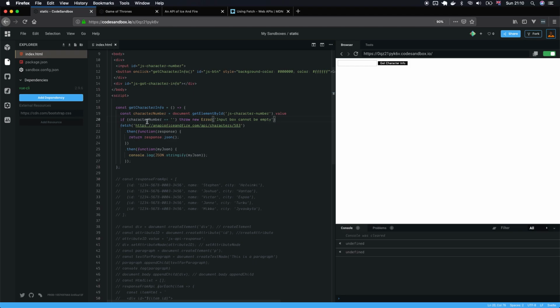Now, if there is a number, that means if character number exists, remember when we spoke about string interpolation, right? So we would be using string interpolation here, and instead of saying 583, we would interpolate the number that is passed.